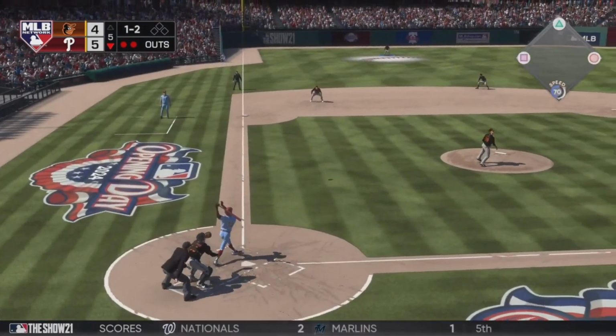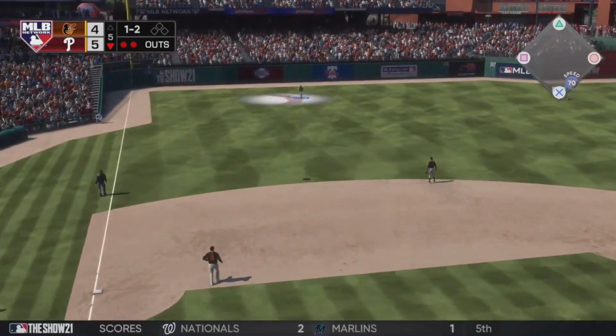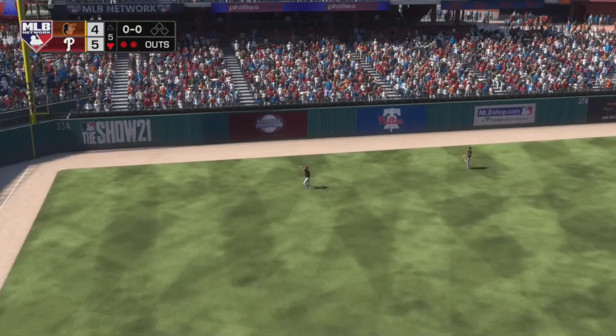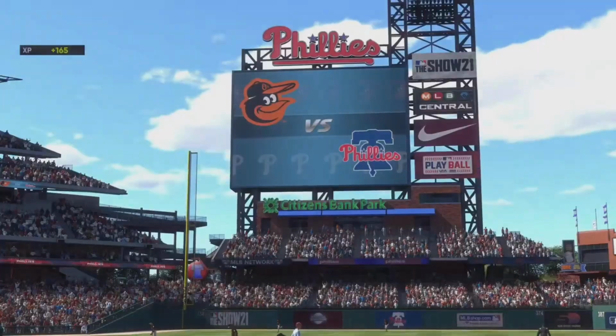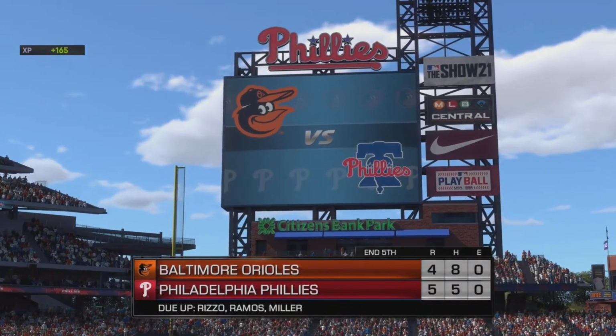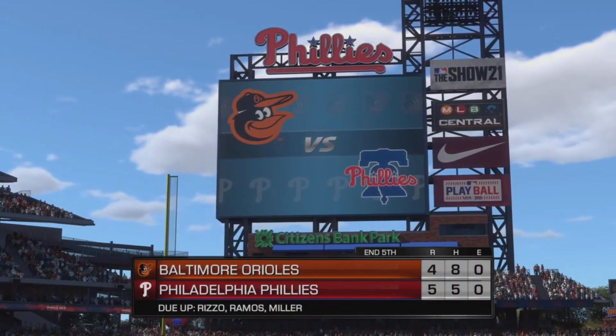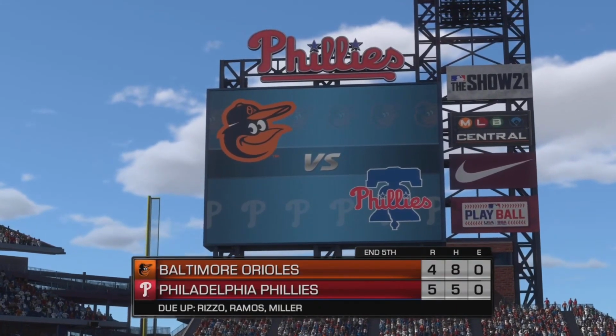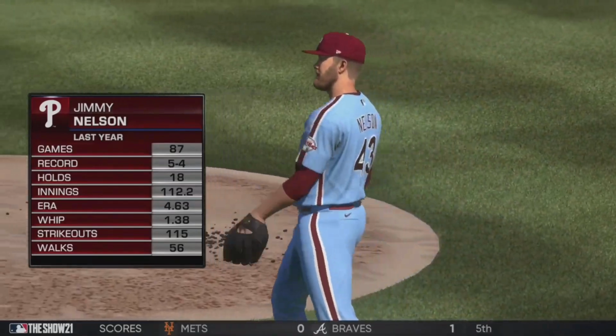Corbin Burns is still in the ball game as he faces off against Jorge Padilla, who's going to fly this one out into left. Elliot Ramos will make the grab, and that'll end Corbin Burns' day. Burns pitched 4 perfect innings in this game, but he also allowed 5 runs in the 4th. So it's a very conflicting start for Burns, who was really good for the most part, but just had 1 inning that was really, really bad.